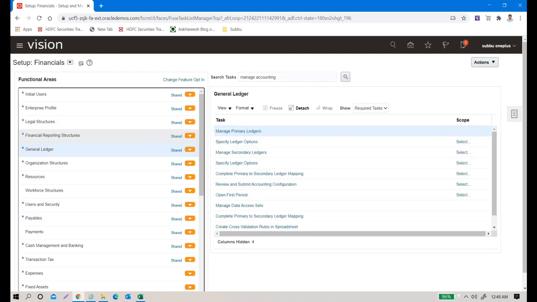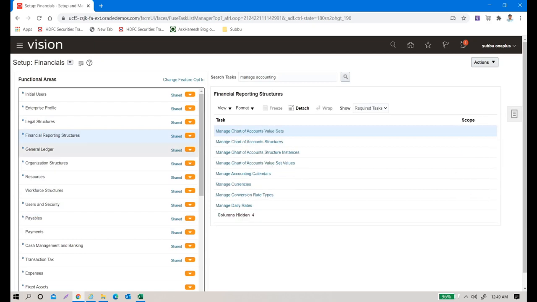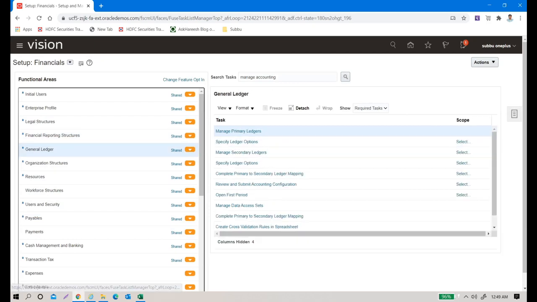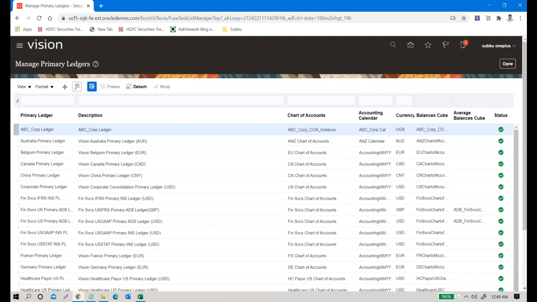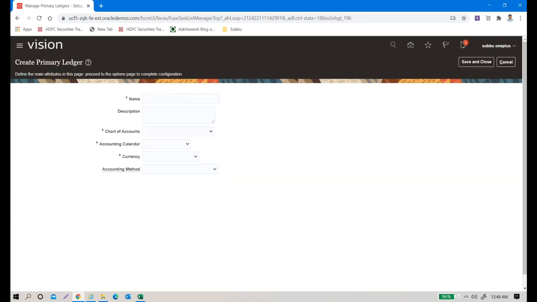Financial reporting structure actually. Yeah, you can go here also. Manage primary ledger. General ledger, manage primary ledger. So you can go and create your own ledger. It is 1 plus US ledger.